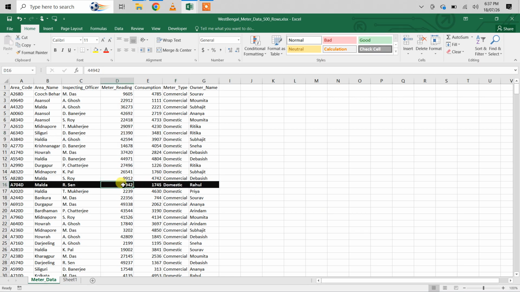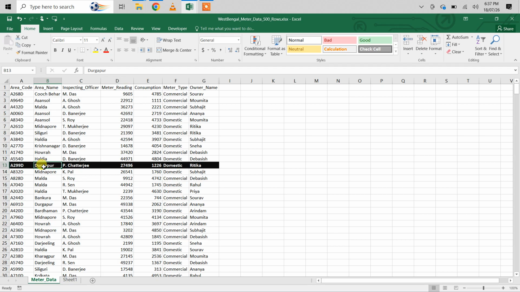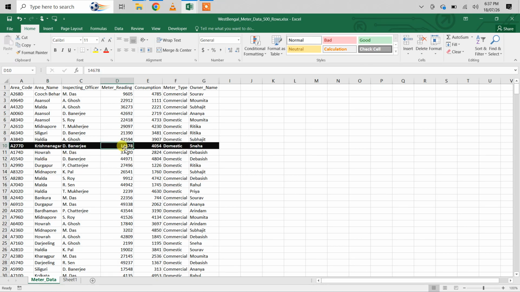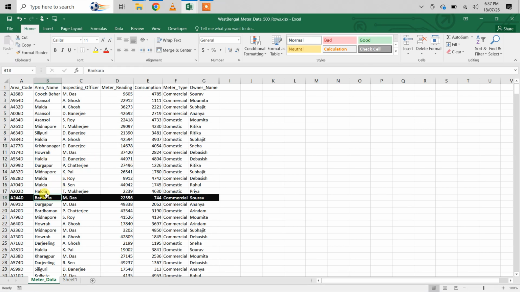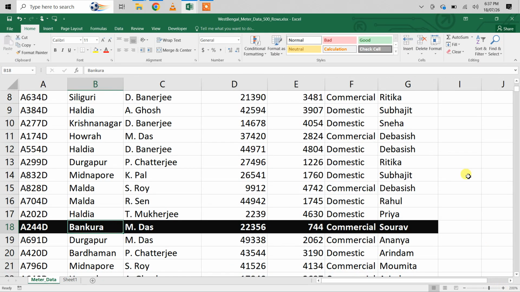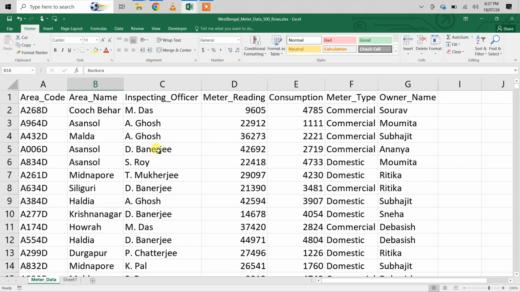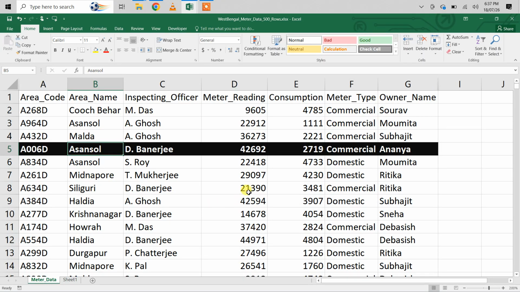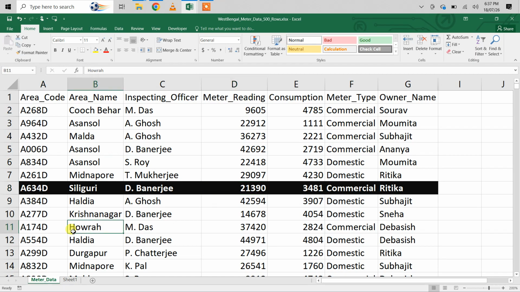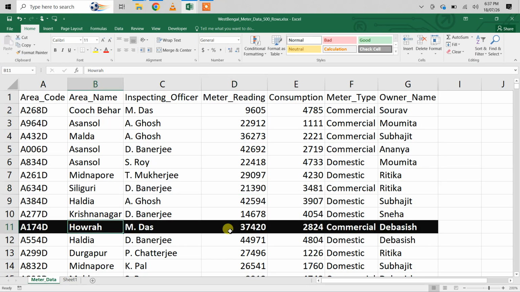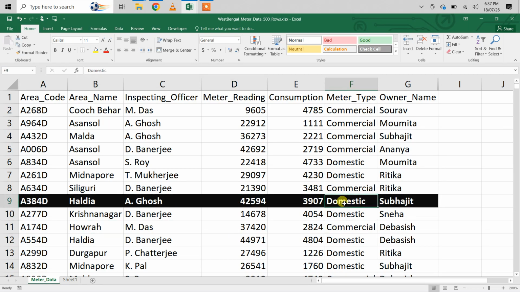In this video I'll be showing you in Excel that whenever you click on a particular row, anywhere in that row, in any of the cells, that row gets highlighted. Let me zoom out the screen so that the data is more visible. Whenever I click inside any cell of a row, that particular row gets highlighted. It doesn't matter which cell within that row I click.